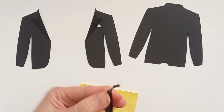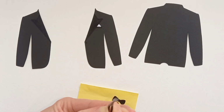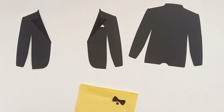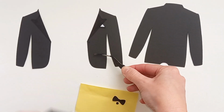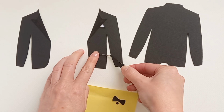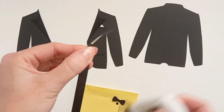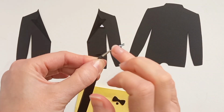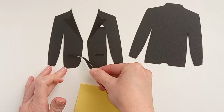And then finally you need to add the two lower pockets. Now these need to be set at a slight angle. I'm just going to use this one that I've already made, just as a reference. So it's about halfway between the button and the bottom edge, and it needs to be more towards the outer edge. Now I'm going to do the same with the left side.